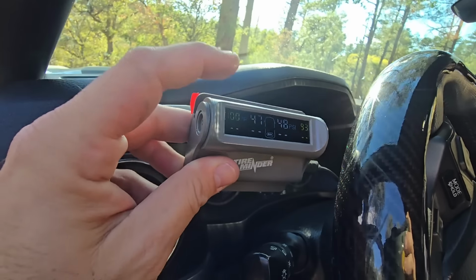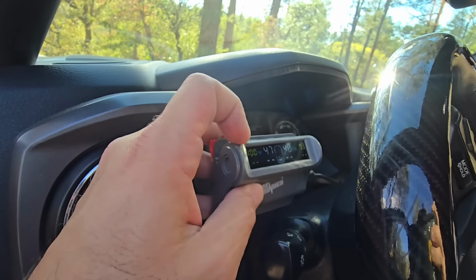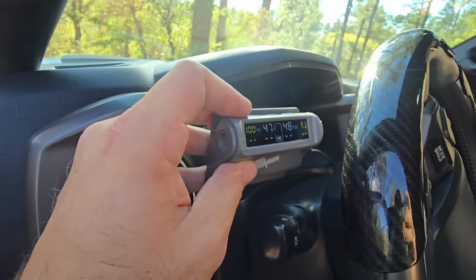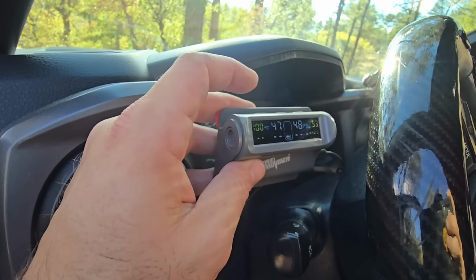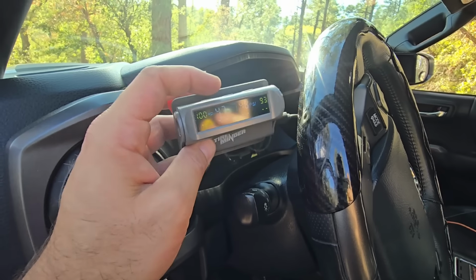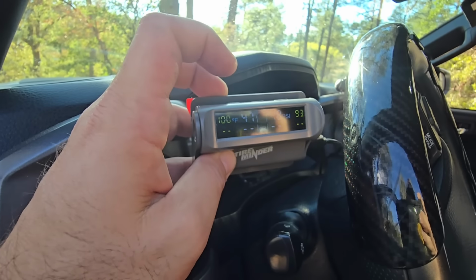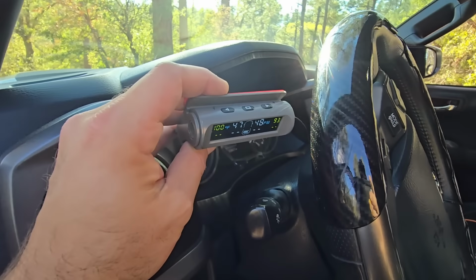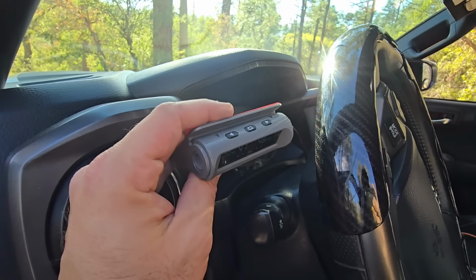It'll give you your pressure and your temperatures. And if anybody's wondering, yes, sometimes this will read a little over the outside air temperature, up to about 10 degrees or so, or a little more. But it works pretty good. It goes off within about 1 or 2 seconds of pulling one off the valve stem. It'll tell you that you lost air pressure. The only thing that's a little crappy with this thing is sometimes this digital screen gets a little weird and blotchy like that. But for $100 compared to, I don't know, what are those bigger companies running, $300-400 now? I can't complain at all, and this thing's been going good for at least 6 months now.